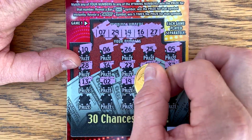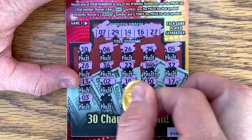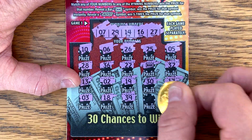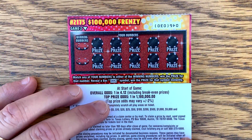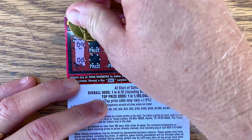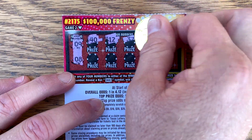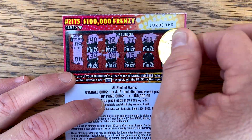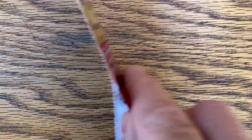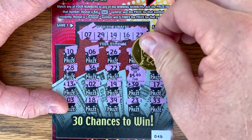We got another win on the Frenzy. Can't get anything else though. I'm just happy to start off with the win. Let's see if we can't win on the back side — match win, or the bar symbol back here as well. We got a nine and eight. Just the auto win. What do we got? We have got five bucks. We'll start off the win.